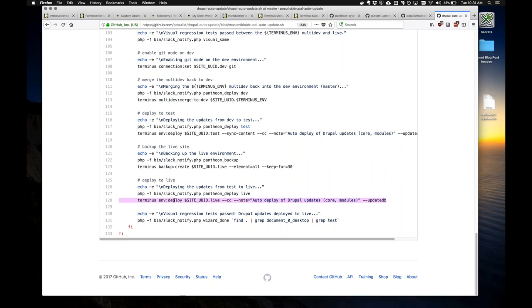And this is the kind of thing that I think we see more and more agencies diving into. There's a little bit of setup cost to get this working, but it can definitely save you a lot of time. So with that, I'll turn it over to Ronan to talk about another time saver you can use with Terminus.